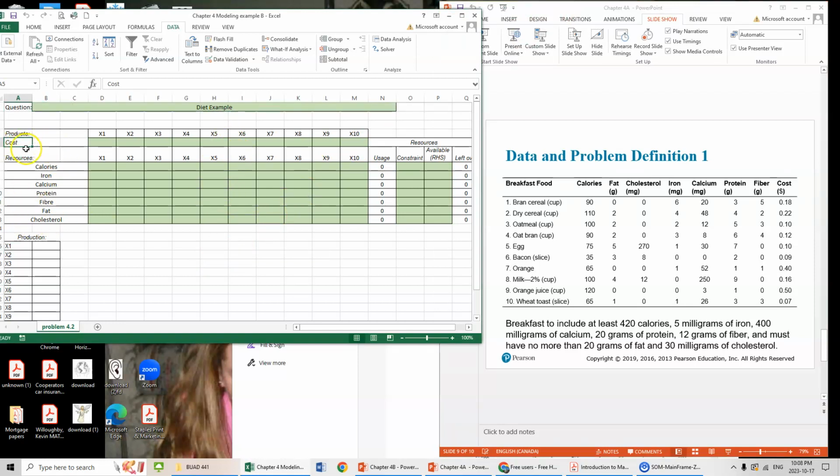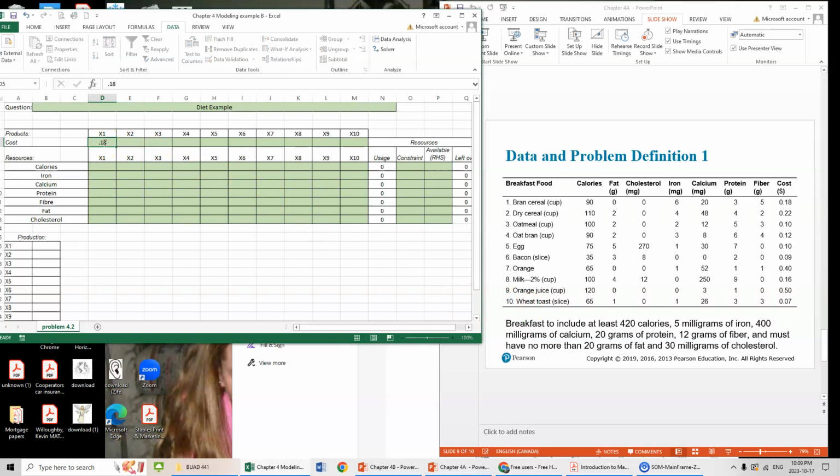It's minimization, so we're going to put cost there, and we can see our cost. Our cost is so much per cup or slice or egg or whatever we have. So X1, bran cereal; X2, dry cereal; going forward, wheat toast per slice is X10.